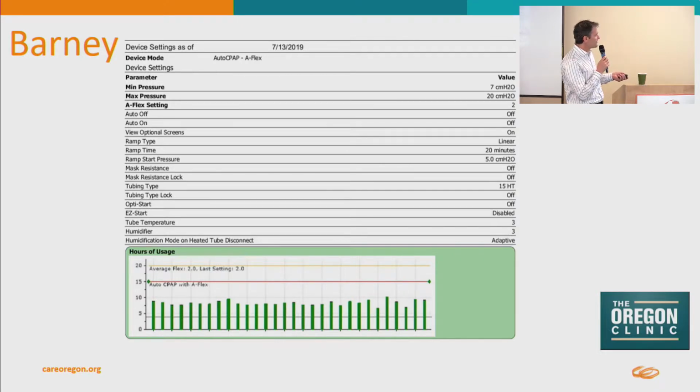Right here we have a graph. This is awesome because right away I can tell you this black line is the 4-hour line. And we got green bars going across, boom, compliant. I don't need to look at the details. I know just from looking at this thing, that's all I need to see. This patient is obviously compliant.